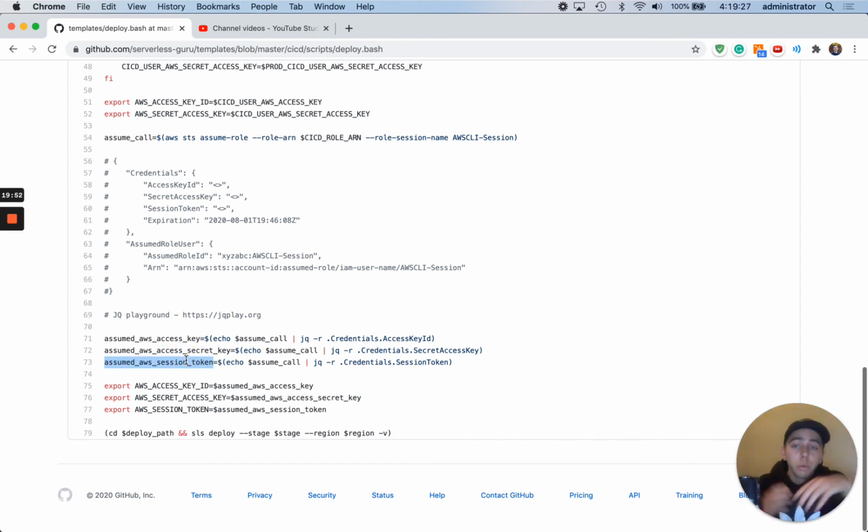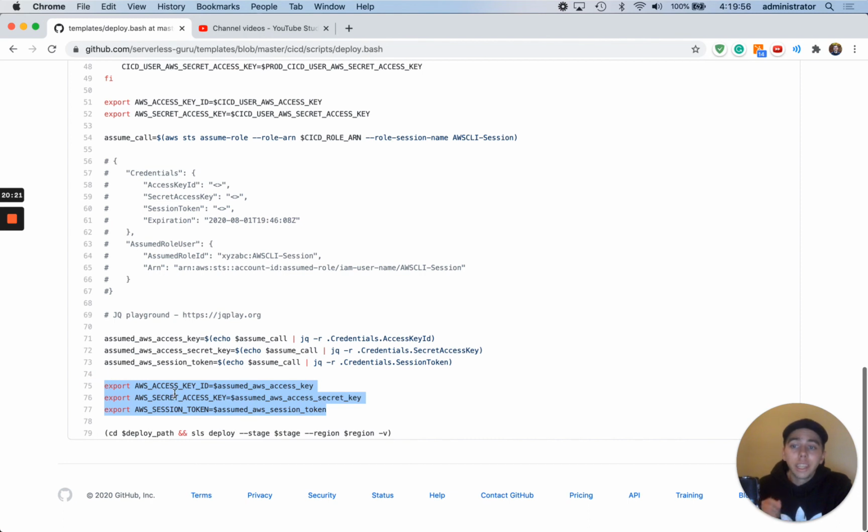Why are we doing that? We're doing that because we just assumed the AWS IAM role, which is our deployment role, and it returns back its own temporary set of credentials for access key, secret key, and session token. And those three things are what we're going to set now inside of our local environment, whether it's on the CI/CD pipeline or our local terminal. We're going to set those, and then we're going to be able to make a deployment. 75 through 77, you can see that we do just that.